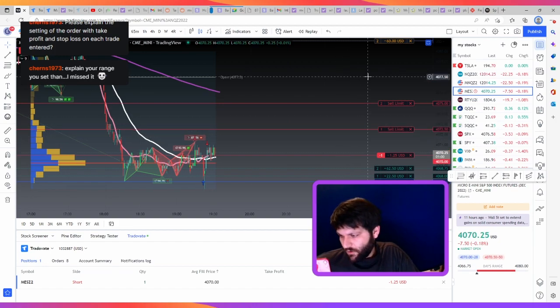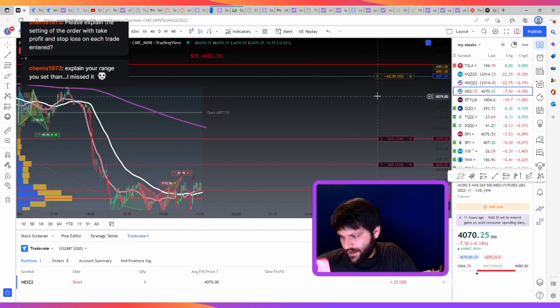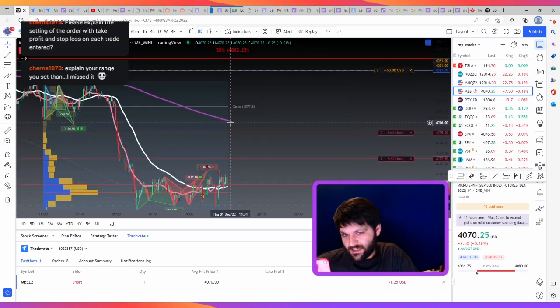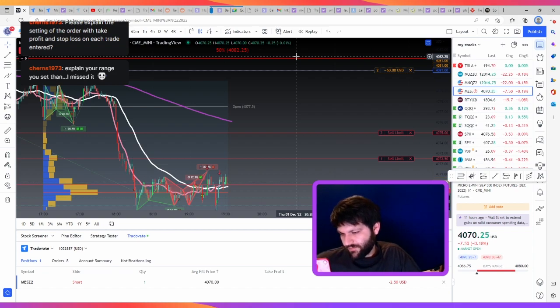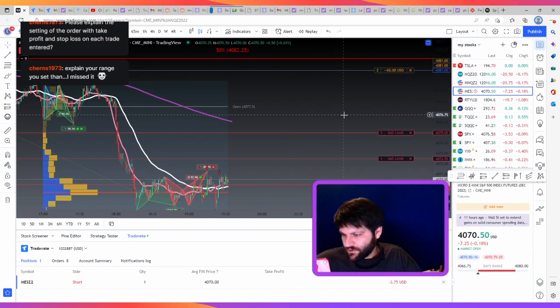The real point that you need to worry about is your stop loss is all in the same spot, which was 81. The reason I have it there is because your 200 EMA, your open is here. If you continue to go through this, it's more than likely just going to keep going up. So there's no reason to keep adding on to a loser at that point.